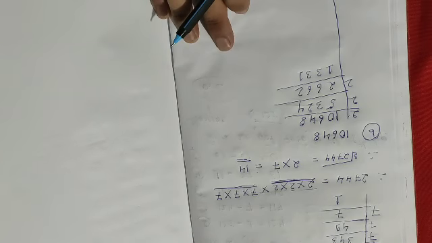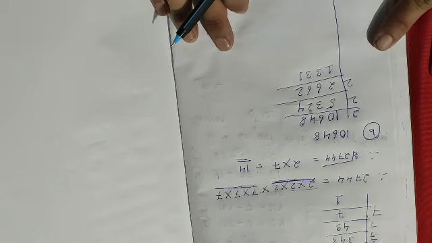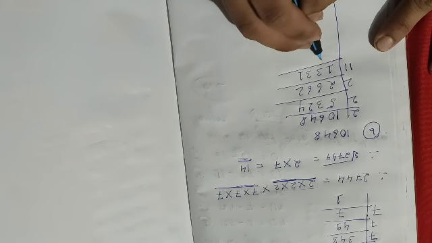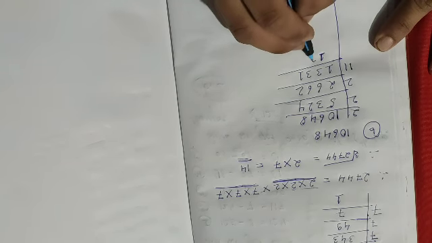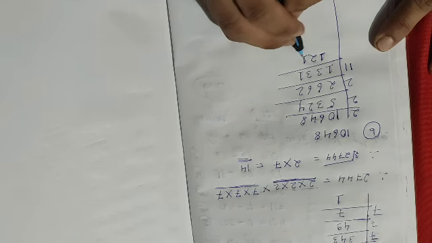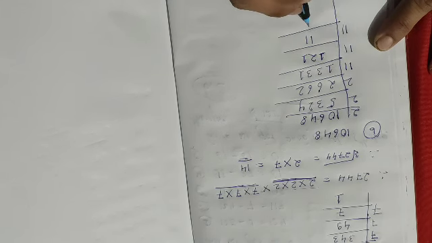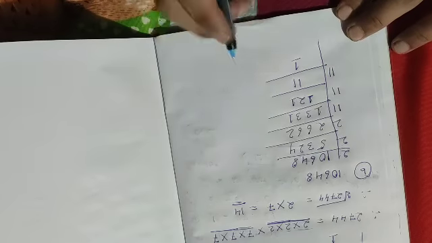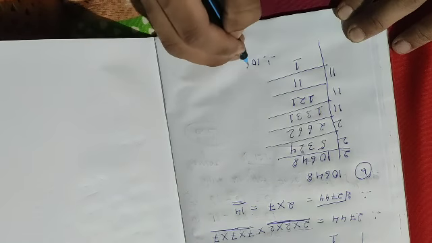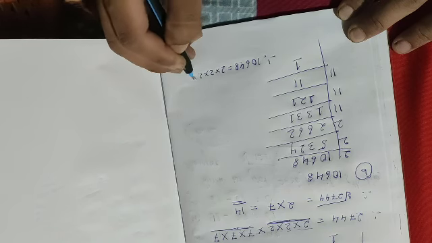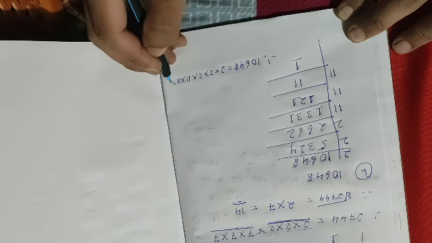So next with which number will it go then? You have to check. If you check, it will be 11, I guess. 11 1s are 11, 11 2s are 22, 11 1s are 11. Next with 11 again, 11 11s are, so next 11 again, 11 1s are. So therefore 10648 will be equal to 2 into 2 into 2 into 11 into 11 into 11.